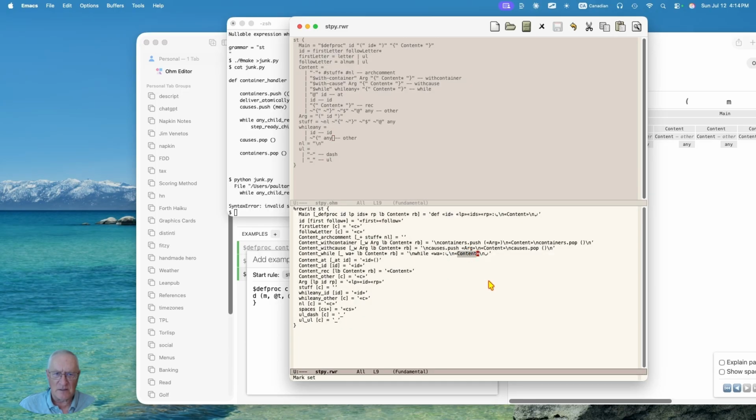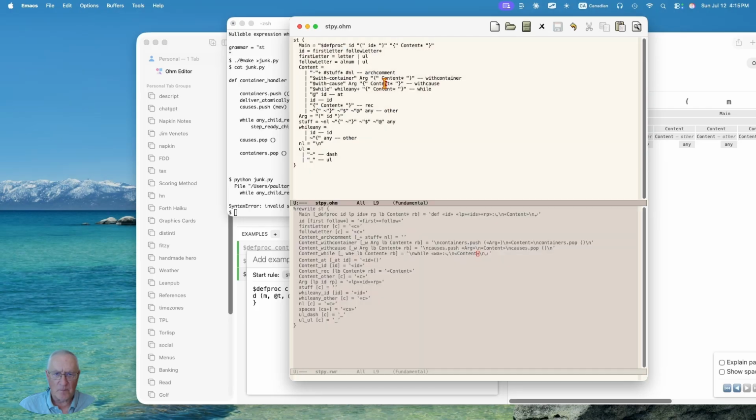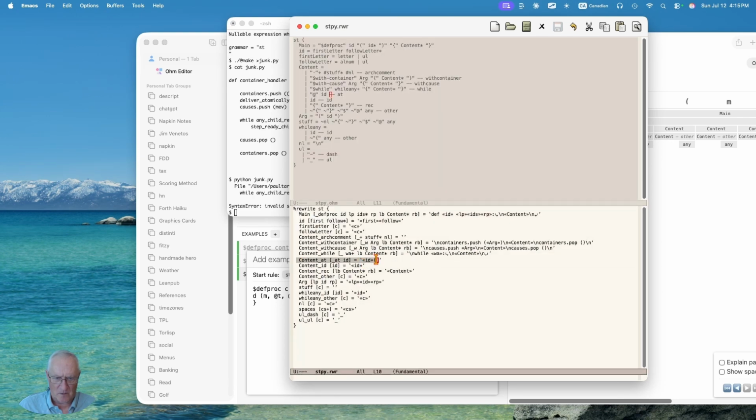I thought content takes care of that. So this should recursively go in here, and it should take out the ats. Which it does.